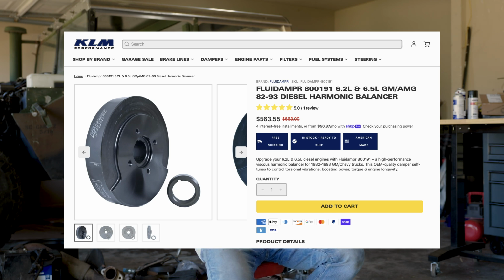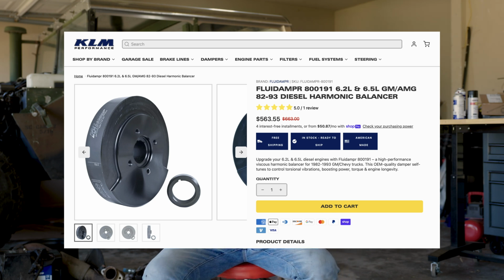But another thing I talked about was the harmonic balancer and the camshaft pulley. So harmonic balancer, apparently those fail pretty frequently. Well, not frequently, but those are prone to fail. There's a really nice fluid dampener one that can't fail. It's a lifetime part. It's $500.